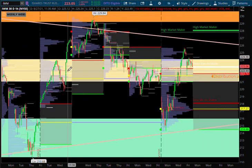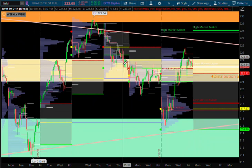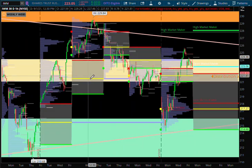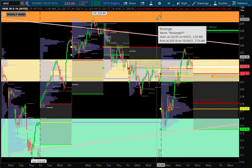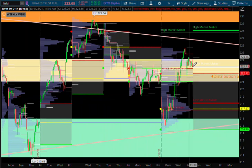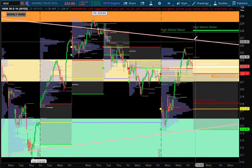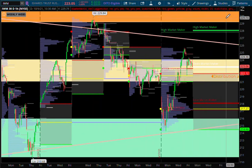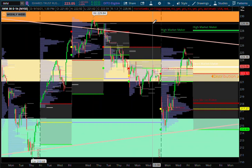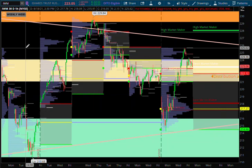And so basically, we are slightly in the upper part of this wedge. It's kind of like a distribution zone. And up here is where our resistance is. So I'm kind of thinking, I don't know if it's going to go down first, but I'm thinking we're going to slowly but surely migrate up here and retest this breakout area. And at the very least, hover along this trend line for quite some time, for several days, and going into the bank news. Okay, so that is a theory that I got out there.